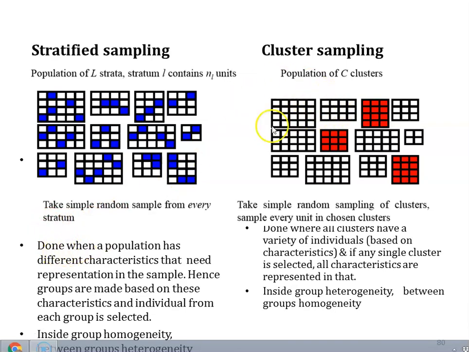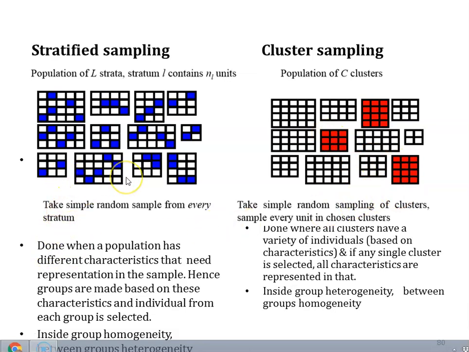The other method of probability sampling for heterogeneous population is cluster. Here our population is naturally divided into clusters, and we include some of them. We have selected these three in our sample, and we have included all individuals in each cluster in our sample. In case the population of each cluster is very large, we can use simple random or systematic random method for selecting individuals from each cluster.